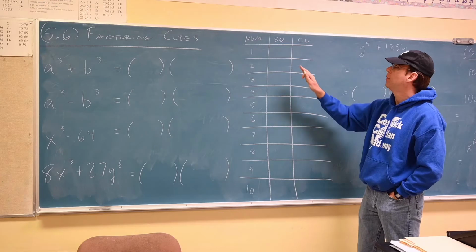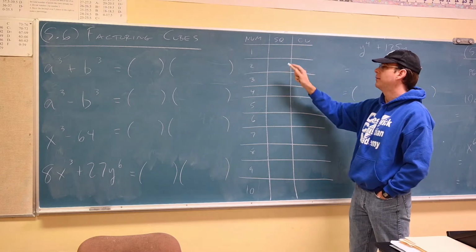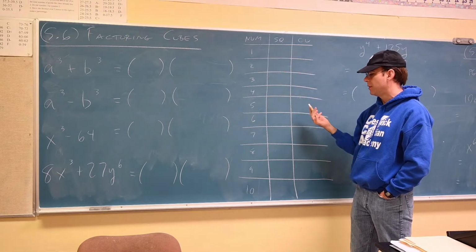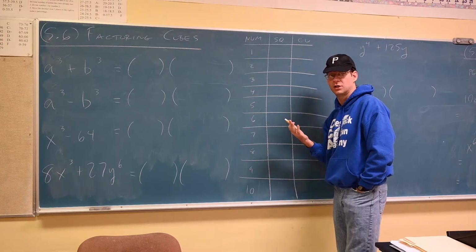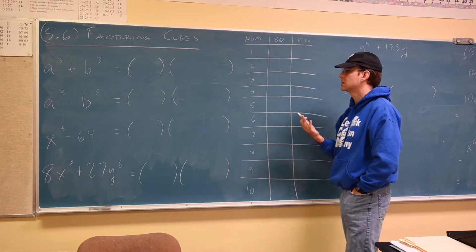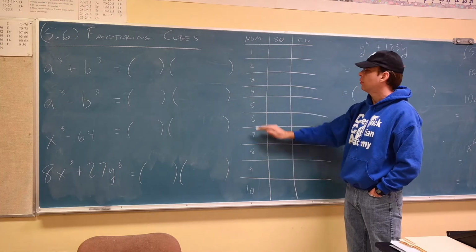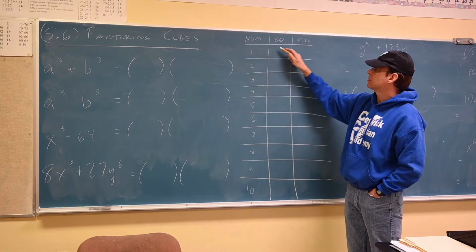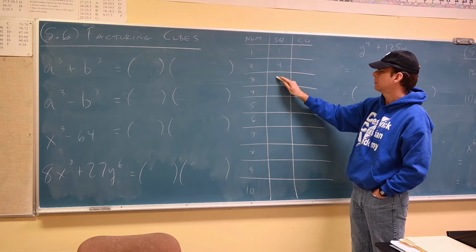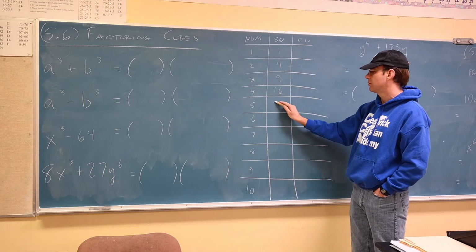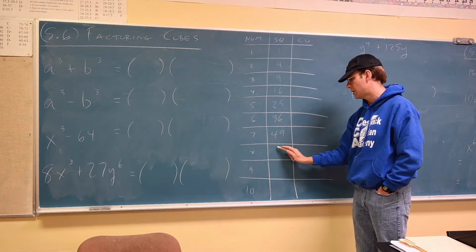But there's a lot of problems where we're going to be looking for squares and cubes of numbers. So I'm going to make a quick table here, and maybe you'll make this yourself on your quiz someday, because you can't bring cheat sheets into the quiz, but you can make this on the spot. If we start with just any old numbers from 1 to 10 and make some squares, 1 times 1 is 1, 2 times 2 is 4, 3 times 3, 4 times 4, 5 times 5, 6 times 6, and so on.